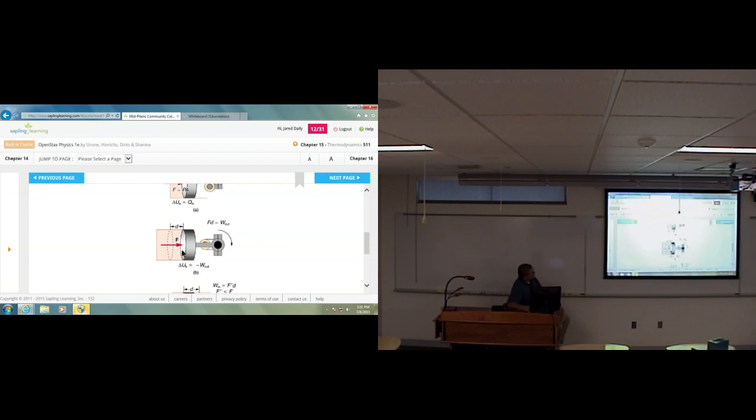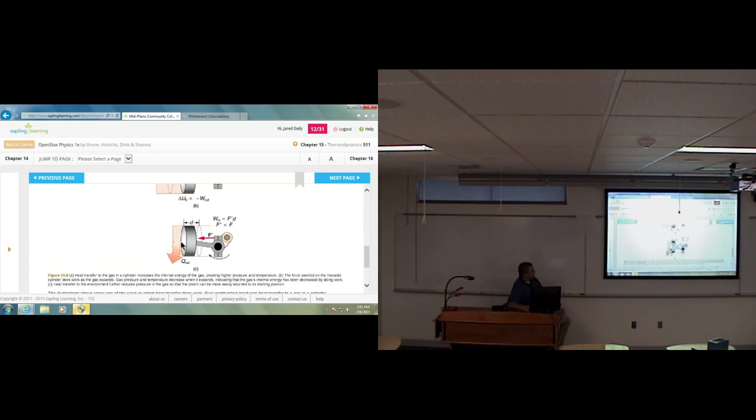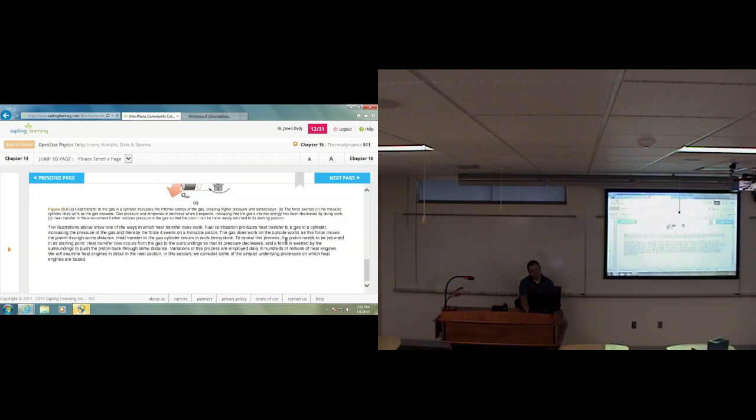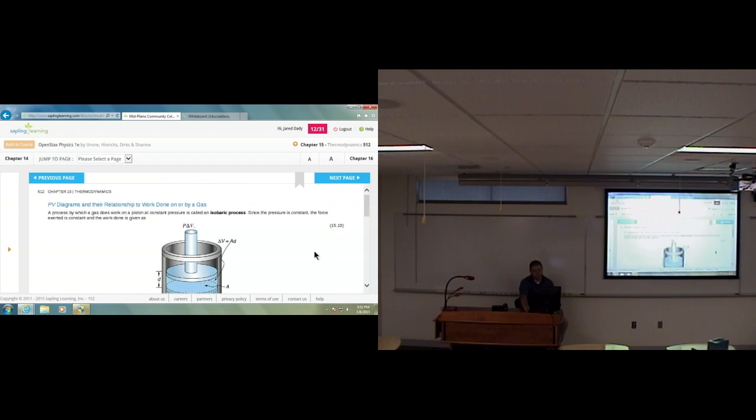But then at the end of that stroke, at the end of that push, this thing is going to have to return back to where it started, because if it doesn't, then it can't push again. Well, how do you return it back to its start? Well, you cool it off. How do you cool it off? Well, you just let that heat get out, or you draw the heat out using fluids, like from your radiator or something like that. And that's ideal. So then you begin to start the cycle over and over again.